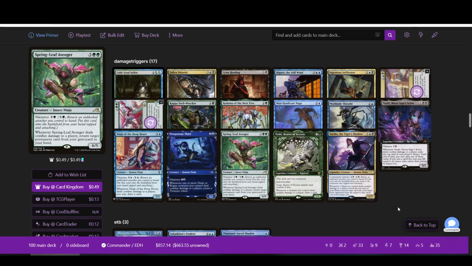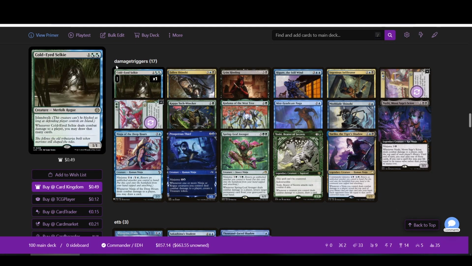Once we've gone in with a ninja and dealt damage to an opponent, we have some damage triggers. Those are the payoffs that we get from dealing damage to an opponent. And we have Cold-Eyed Selkie, which draws cards equal to its power, or equal to the damage that it deals, and that's pretty good essentially with the +1/+1 counters as well.